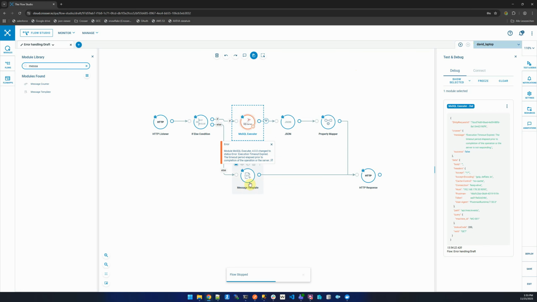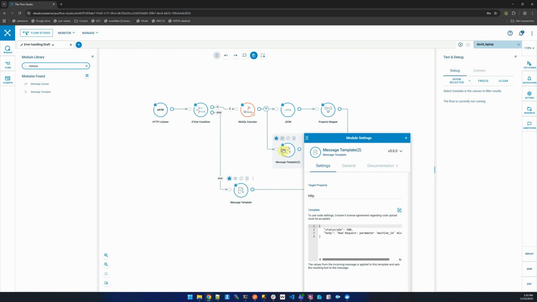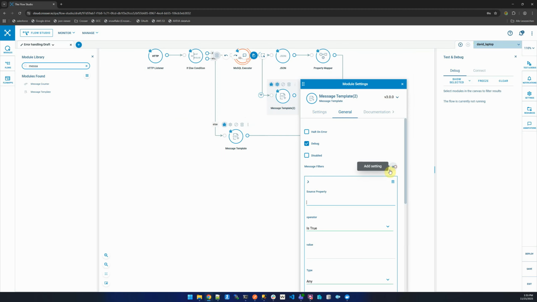Now, what we can do is follow a similar approach as we have already implemented here at the bottom with the message template. I will duplicate the message template, put it next to the JSON object, and here I set up the inverse condition.